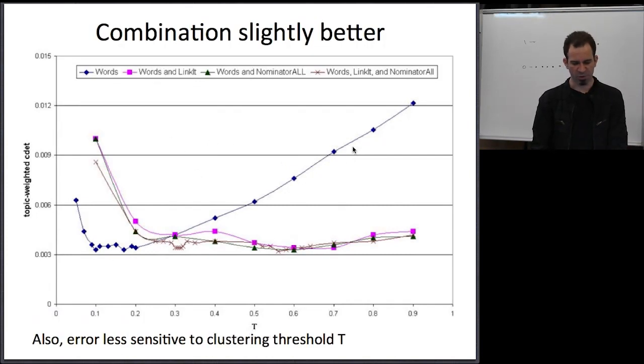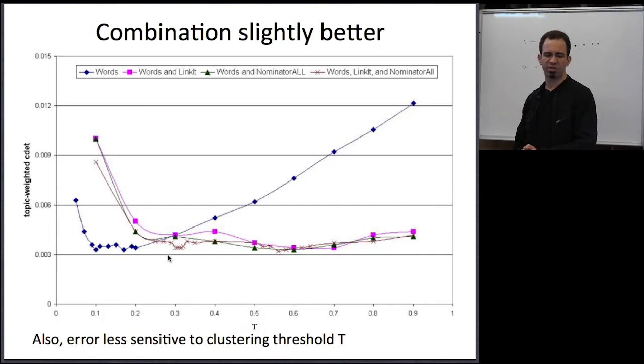This is if we just use the words, and if we use the words and various other things together. And the minimum, which is the best we can possibly do in terms of matching what the human has done, is about the same for all of them. But there might still be an advantage to using other features. So looking at this graph, even though using just the words is going to get the lowest minimum, why might we want to try to use the words plus the extracted entities?